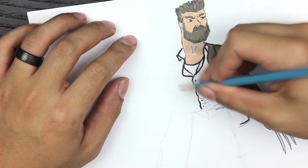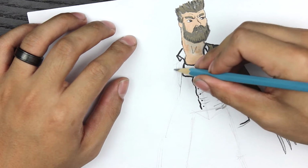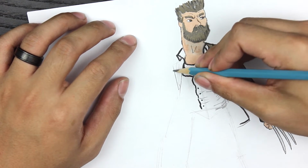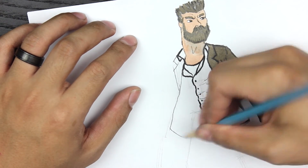Okay, half the body done. Alright, time to move on to the other side. Okay, now this jacket's going to be coming down a little bit more sharper. That's going to be a little bit more open as well. Okay, it's going to go down this way.